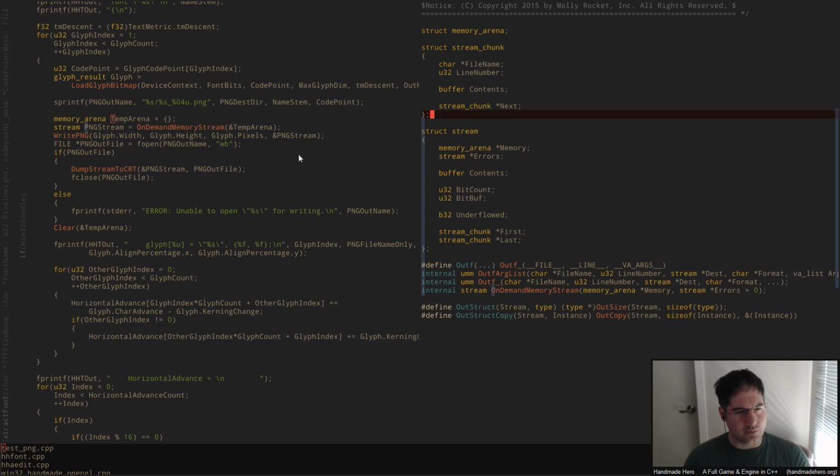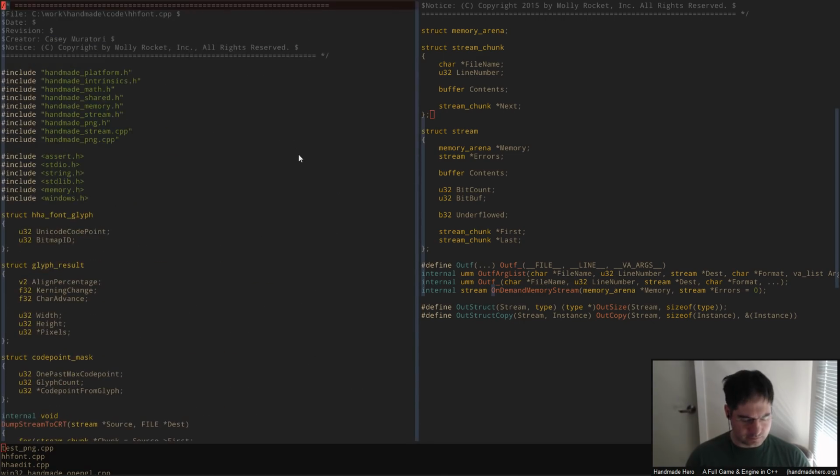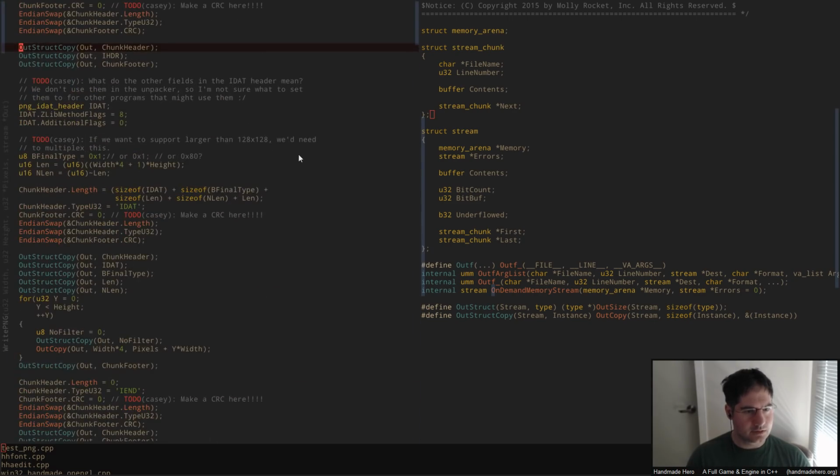So what's going on there? Why are we getting extra garbage at the front of our PNG there, folks? What's the deal there? Anyone know?